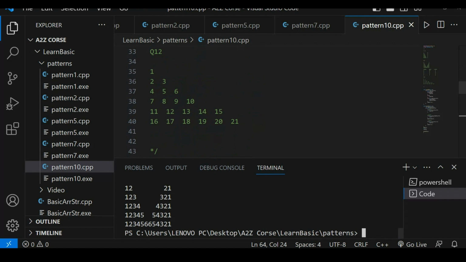It's a basic logic, because we have already performed a right angle triangle, and here I just give you a hint. The basic hint is that here is 1, here is 2 3, that means every time it's incremented. You already performed a similar question, but in that it always starts with 1, that means our jth up to our row number. But in this we always increment a variable in every iteration. So basic looping is the same, we just make an iterator.